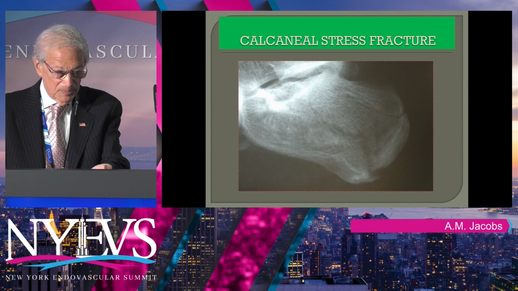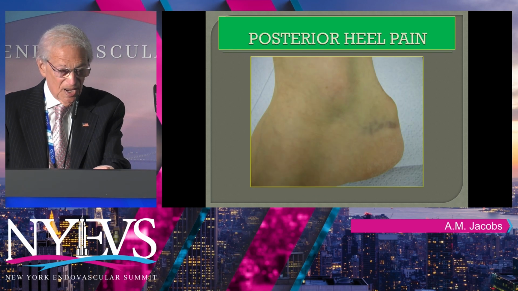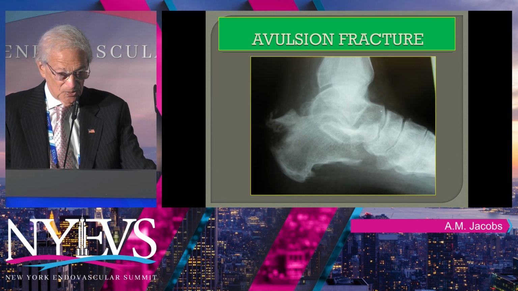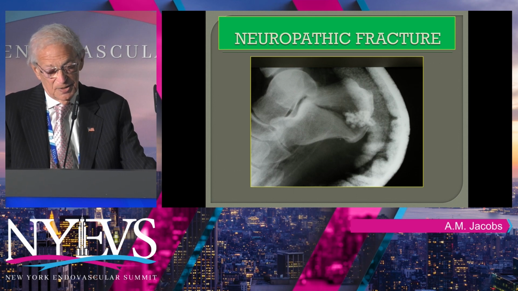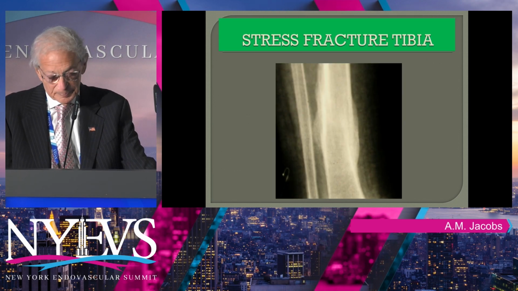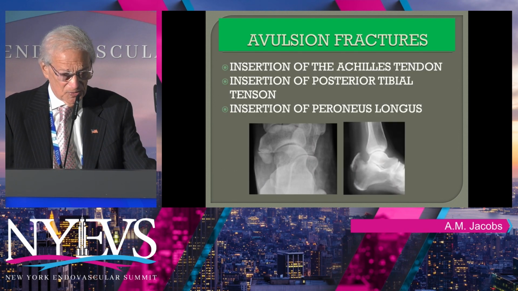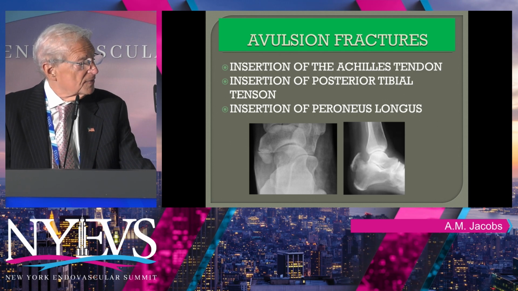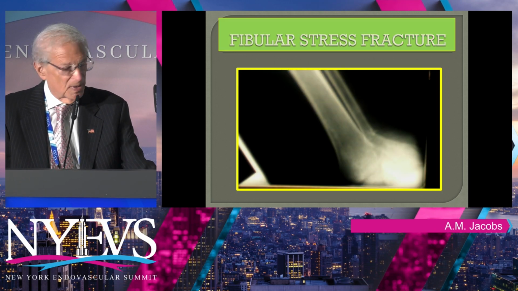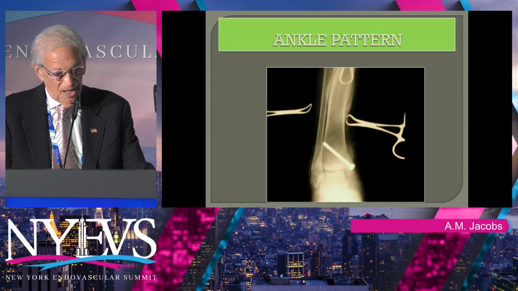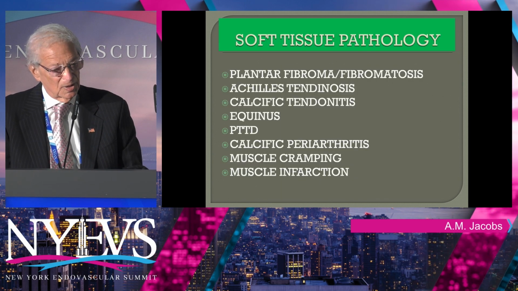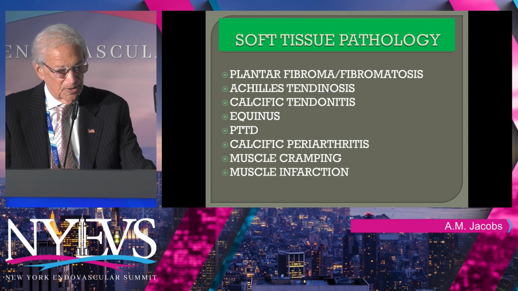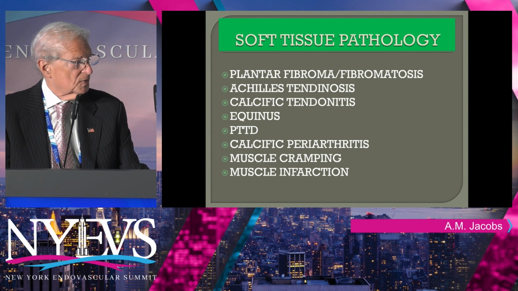And these are all diabetic patients who are end-stage renal disease. This patient avulsed the insertion of the Achilles tendon. This was one that fractured and then developed an ulcer from the fracture, and complications there, stress fracture of the tibia. They get a lot of avulsion fractures, and maybe this is a triggering event for Charcot joints, and these are all stress fracture patients of mine that went on to develop Charcots. And lastly, soft tissue pathology. Don't forget, these patients have increased risk of all these problems.